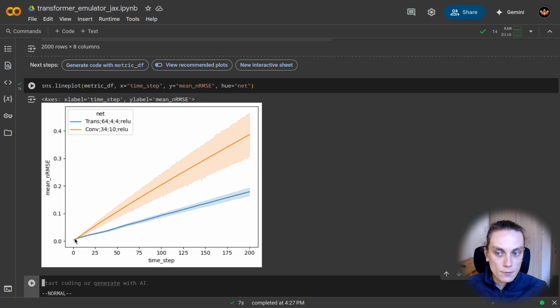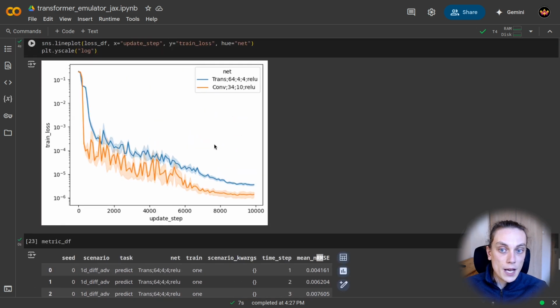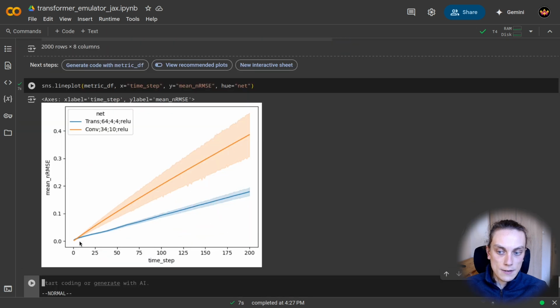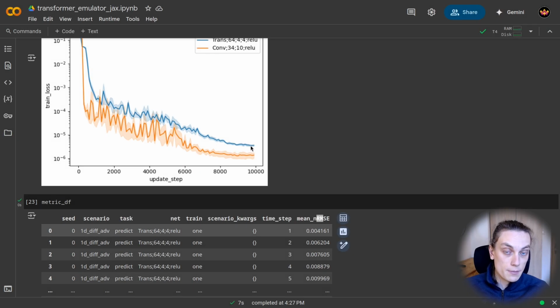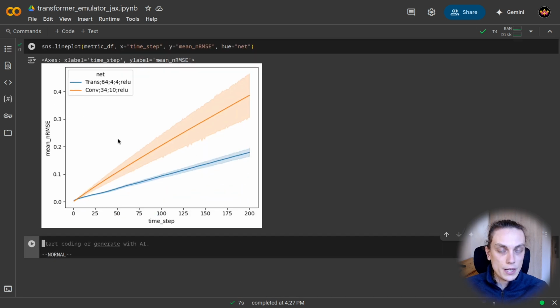In the very beginning, if you looked very closely, the ConvNet is below the transformer architecture. And this is also what our training loss indicates. If both architectures only had to predict one step into the future, one frame into the future, the ConvNet would actually be better. But here, this is again a bit misleading. Over time, the errors that compound within the transformer are lower than what we have in the ConvNet. But on the other hand, to be fair here, the transformer has approximately 5 to 6 times the number of parameters. So in a very fair study, we would also have to adjust the ConvNet. And then I guess if you did that, you would see that they are very close on top.